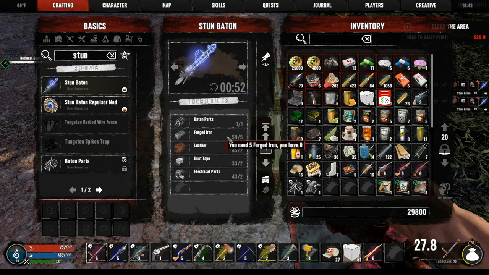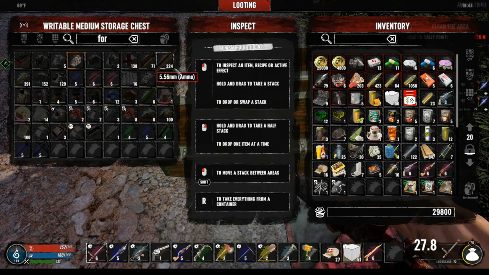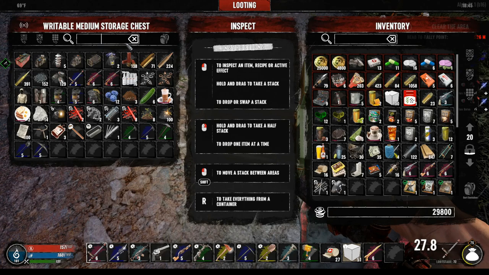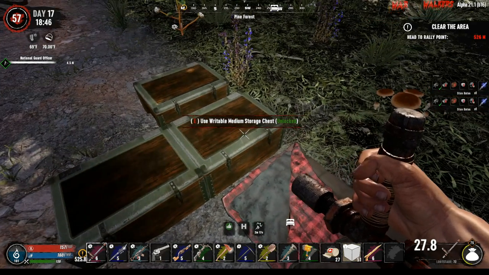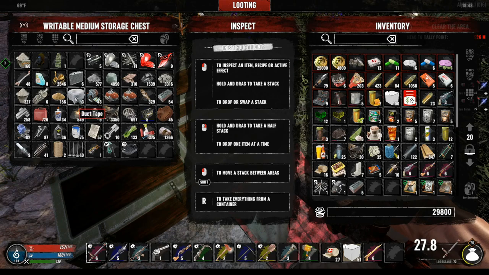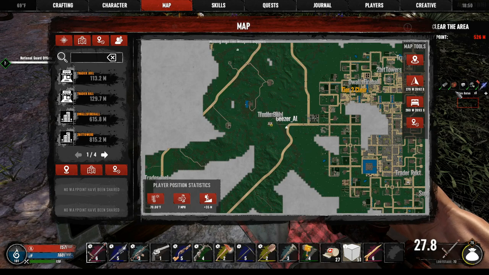All right, so the stomaton. Forged iron, leather, duct tape, electrical parts. Oops, it's not what I wanted. Chest. I need forged. Okay, forged iron. 5. Or wherever that went. Duct tape. I need 2. Electrical parts. 2. Oh, and I've pinned it twice. Leather, 2.